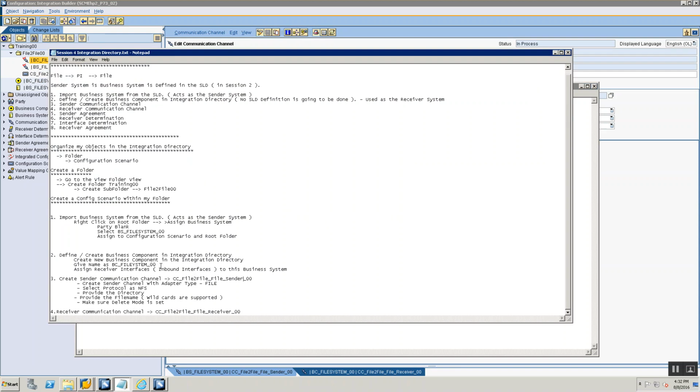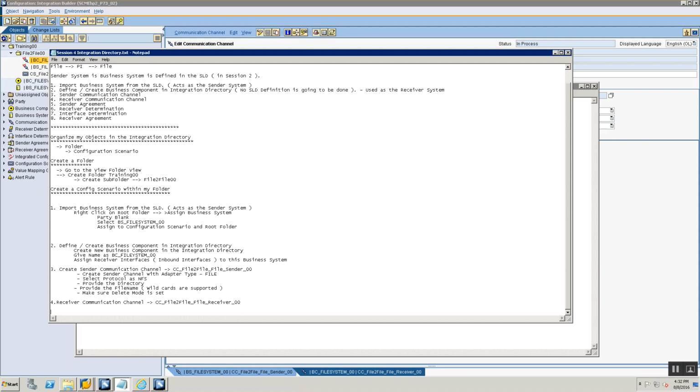Okay. Next, what is the next step? Create a sender agreement. So let's make some notes here. Type is file, created under business component.